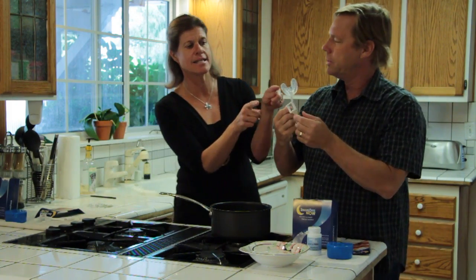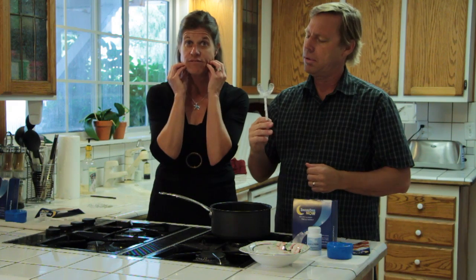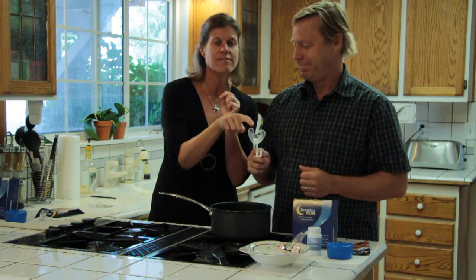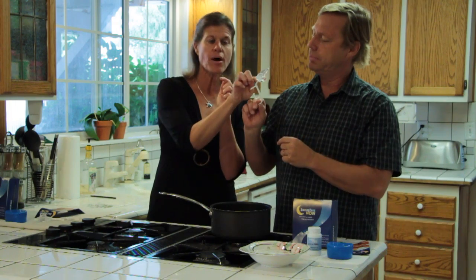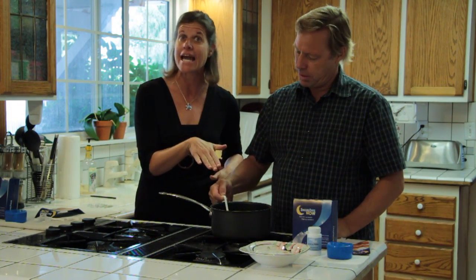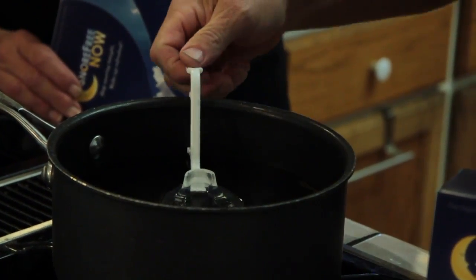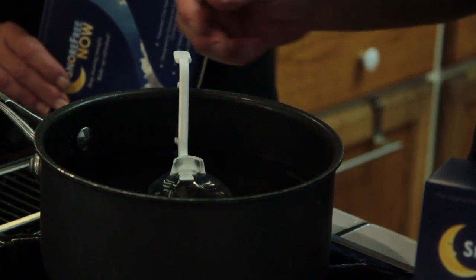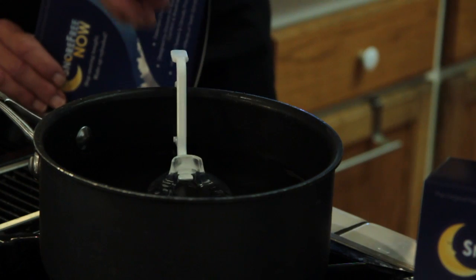Now, as we look at this, you can see there's a U shape. That's what actually fits into your mouth. Then we have the flange. That part, do not put in the water. So that's how we can tell. Let's go ahead and see how Roger did it. Notice how it fits perfectly in there. The U shape is submerged in the water, and the flange is out.